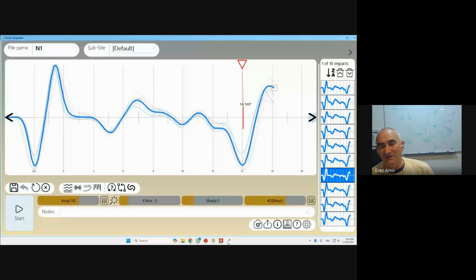But if we look at this pile, we can see that all the impact traces are more or less the same. We're still using the hammer with our hand. It's not a mechanical hammer that delivers exactly the same impact. And also the pile changes a little bit. We break a little piece of gravel, but still all the impacts are one on top of the other.